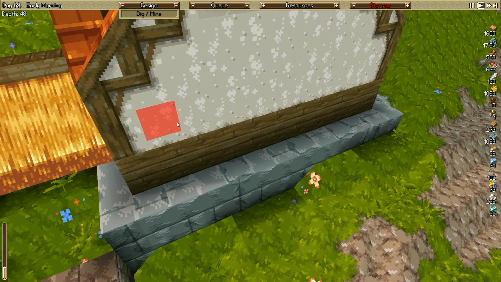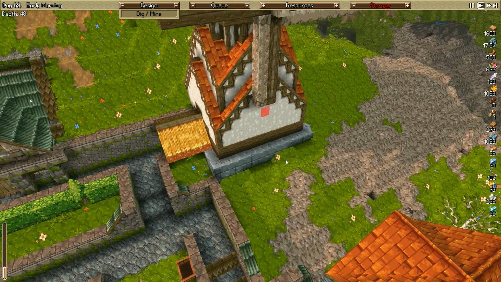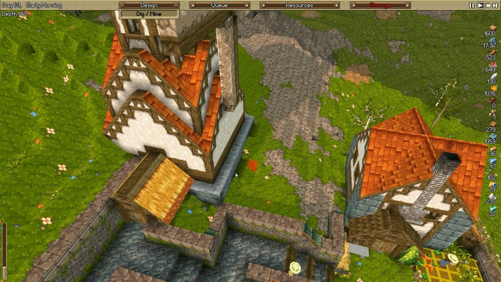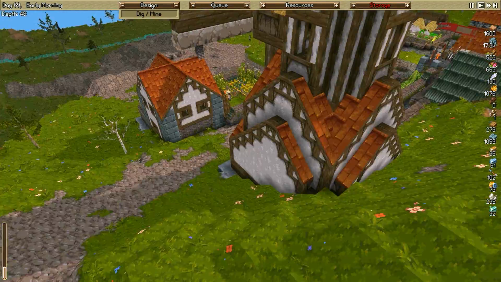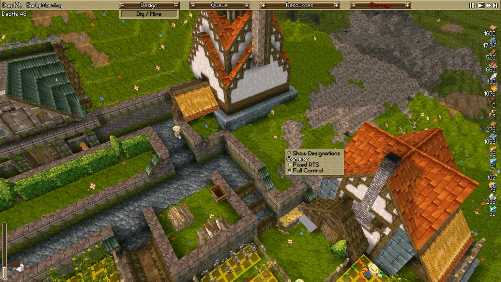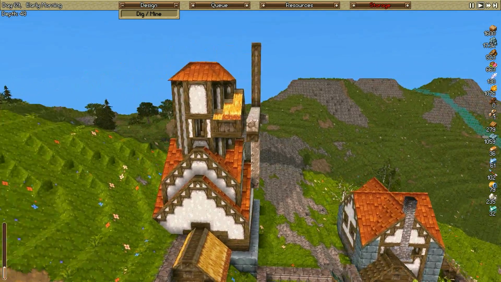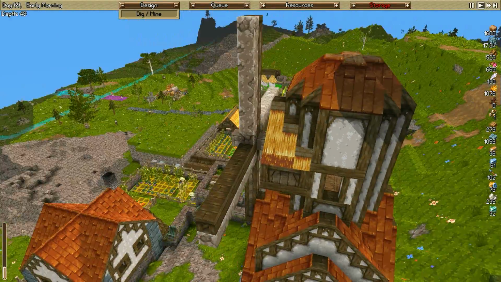I am also going to need to add something to this side of the windmill. I might end up extending this out a little bit so we get another variation and another shape off of it, rather than just a perfect box, because that looks a little boring to me. But I think it turned out alright, at least definitely for a first pass. And yeah, I think that's going to do us for this episode.